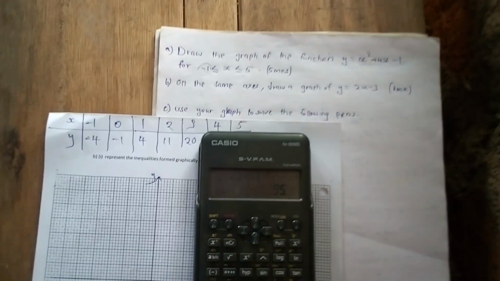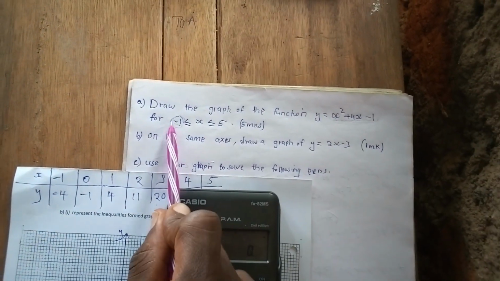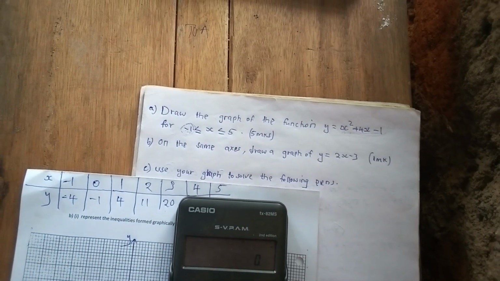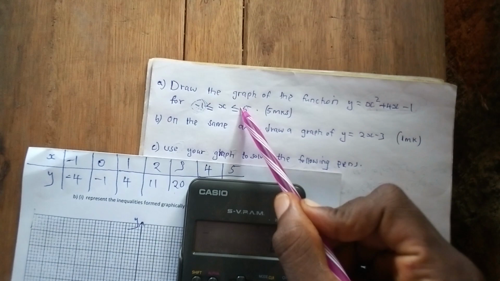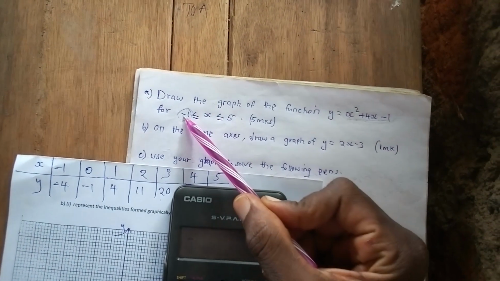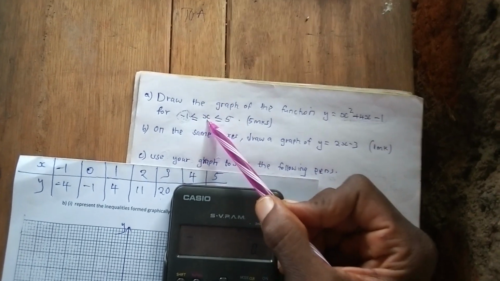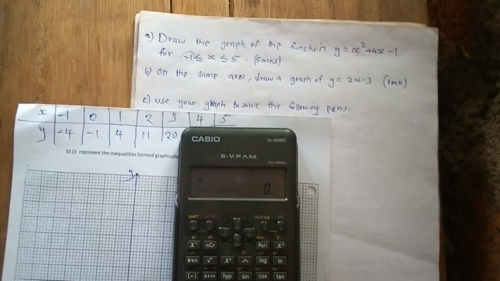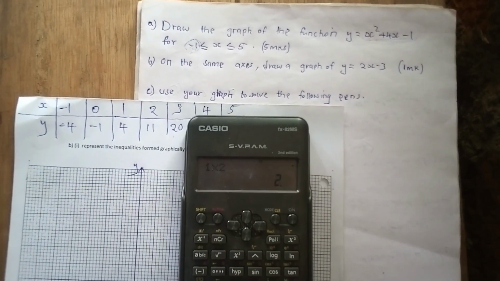Let me repeat the procedure for you again. You have the equation and you have the range of the values of x. So what you do, number one, note the range. The range is 1. From negative 1 to 0, that's 1. 0 to 1, the range is 1. 1 to 2, the range is 1. So you take the range 1 times 2. You must multiply by 2, giving you 2.